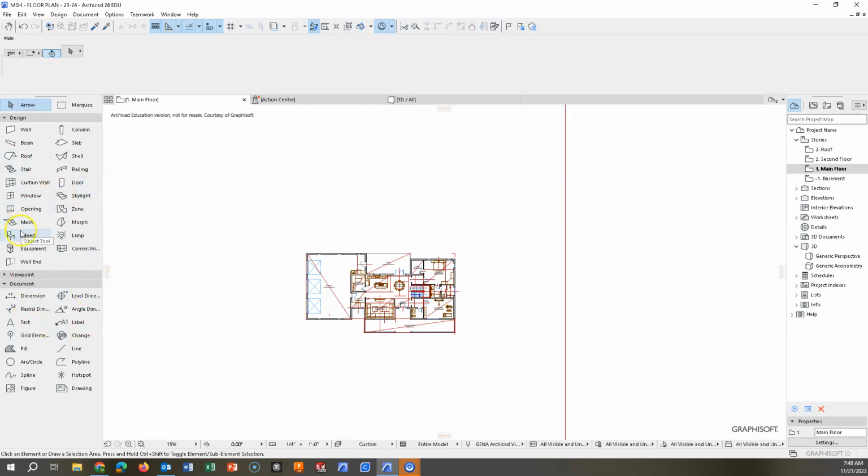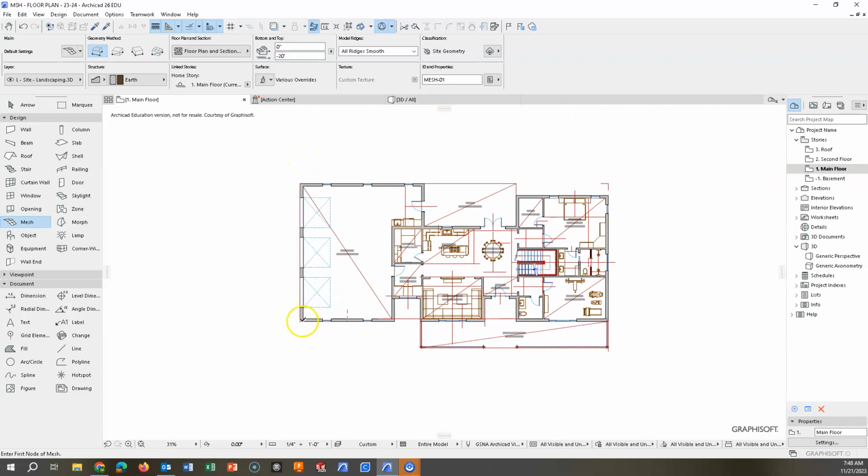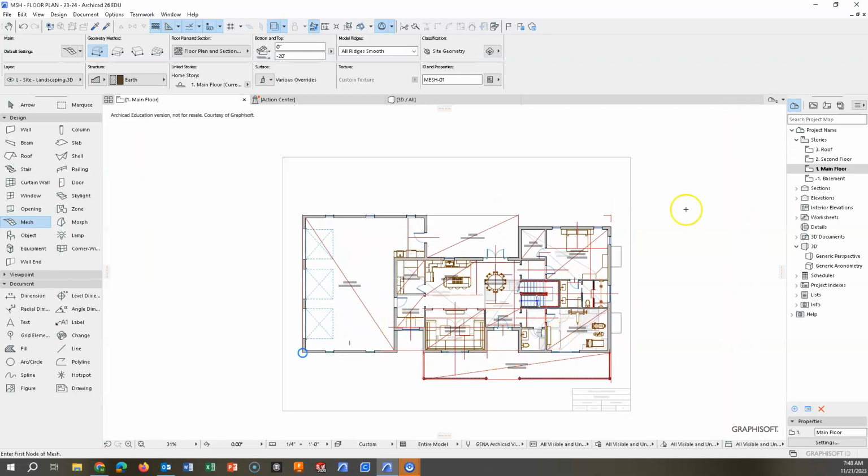You could draw guidelines, but I do have the polyline method, the rectangular method to create the mesh. The mesh, at no point can the top be lower than the bottom, not even for a split second. My suggestion is to make the bottom of the mesh much thicker. I'm working on my first floor. I actually have a basement. I'll have to worry about where my egress windows are so I could turn my trace on. But I want to work down below this.